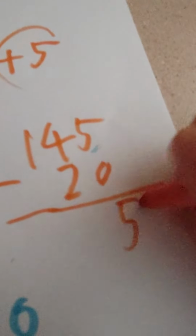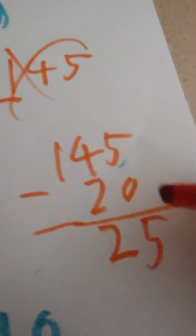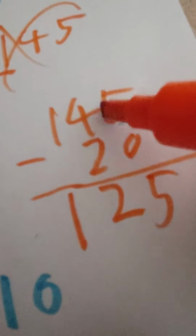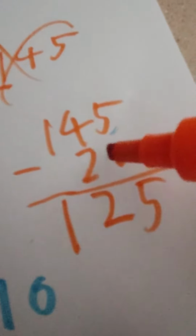Equals, right there, equals. What's 5 minus 0? Everybody knows 5 minus 0 equals 5. And 4 minus 2 is 2, because 2 plus 2 equals 4, right? And this one stays the same. So it's the same thing. 120 plus 20 equals 145, or 145 take away 20 equals 125. I'm going to be back.